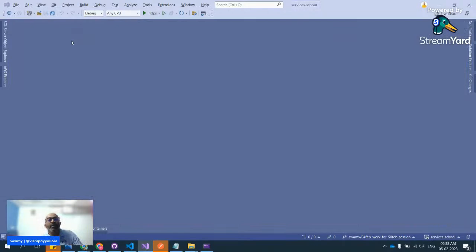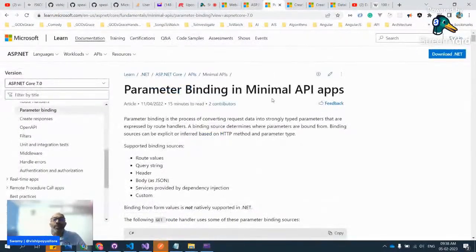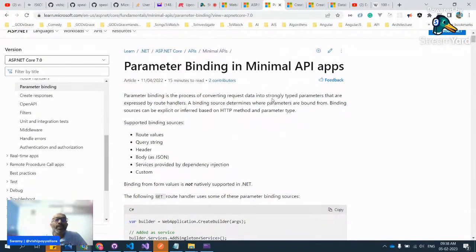So the next thing for this topic is the parameter binding in minimal API. Parameter binding is the process of converting the request data into strongly typed parameters. Okay, one second.